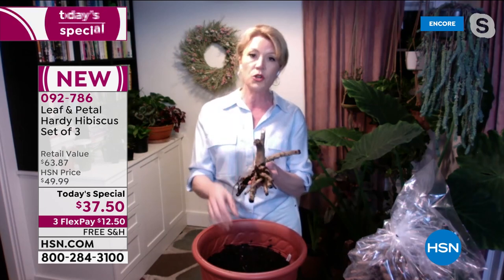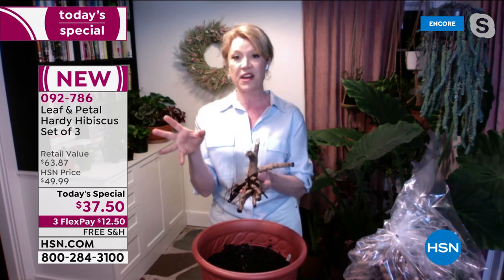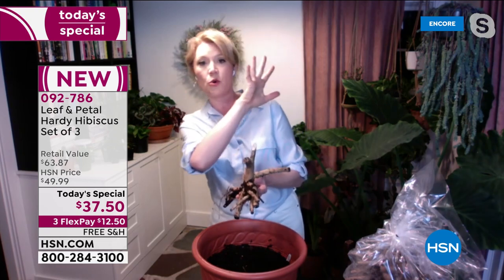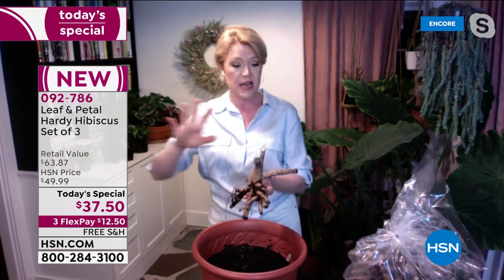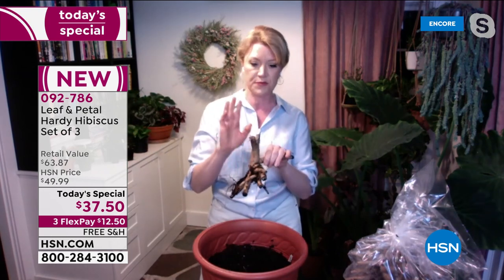I just want to tell you how big these get. They're so good for hedges or screening because these are going to get three to four feet tall and four to five feet wide. These make a gorgeous hedge. They make gorgeous potted plants that you can really just move around your patio. You can screen things out, make this really cozy space, make it feel really tropical. There are so many good uses for these — they're just these big, beautiful shrubs.